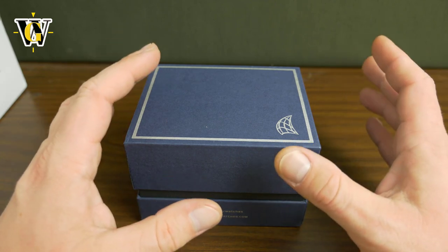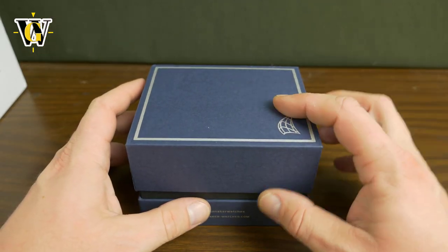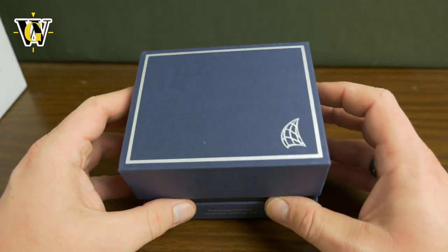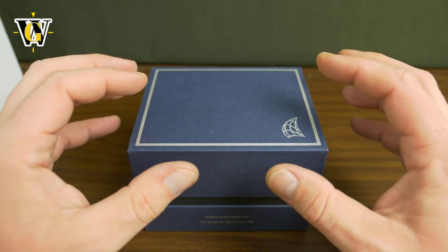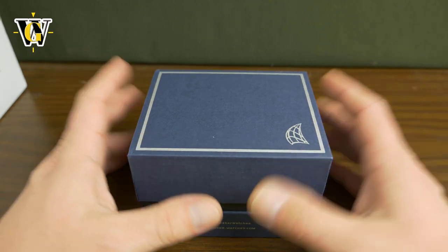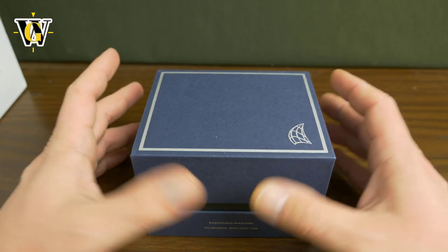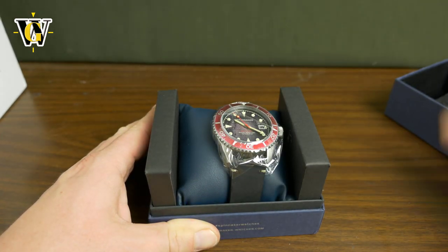At the same time I was kind of respecting them for actually making a watch that's 25-plus millimeters thick. This is also kind of — sometimes I'm not sure if they're actually serious, or if they're kind of making fun of people. But this is for all those people that love wabi-sabi, and you know how a Rolex with a tropical dial is more expensive than a Rolex that's been serviced correctly and kept in pristine condition. Because a tropical dial is just a fancy word for a watch that's been pretty much ruined by moisture that got into the case. Well, this Spinnaker is for the people that love those kind of watches.